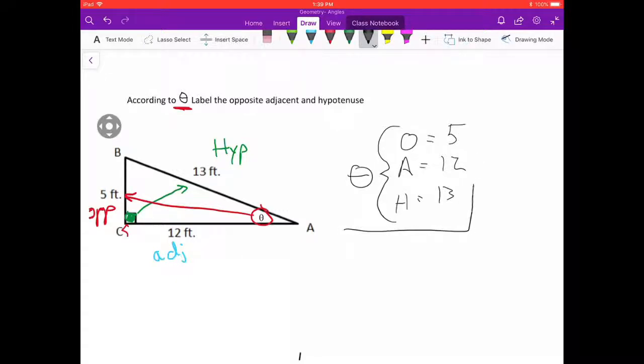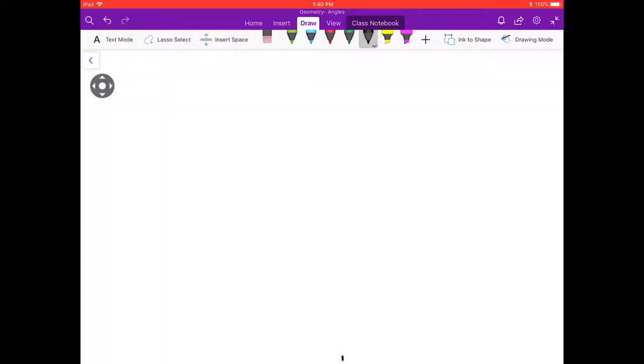Now, this part is extremely important, and you'll see why when we get to our last example and kind of what the actual trigonometric ratios are. All right? So just be able to, given an angle theta, label your opposite, adjacent, and hypotenuse. All right, this is where it starts to get a little tricky, and we start to get into some things that you may not have seen before. So there are three ratios that we're going to work with. The first one is called the sine ratio.